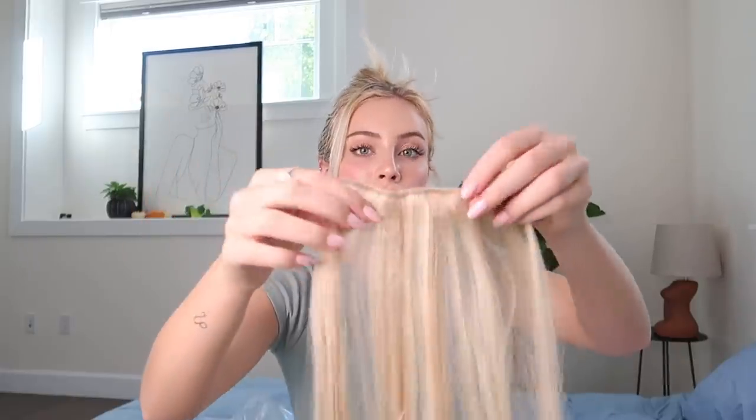The first thing I do to put in my hair extensions is I separate my hair right underneath the top of my ear line like that. I prefer to brush my hair after I put the extensions in because I feel like it blends better. Because of the size of my head, you need to arrange them within the size of your head — so for me I do three on the bottom like this. Super easy, you just clip them in, and that is how the first layer looks.